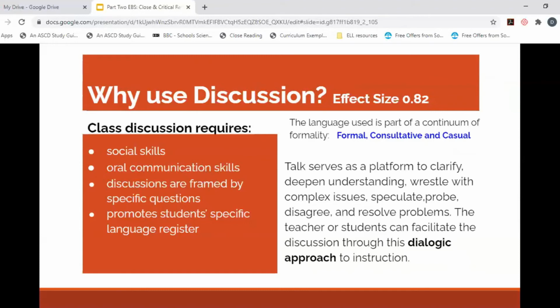Often in middle and high schools, students spend an inordinate amount of time on the receiving end of the ever famous formal register speech delivered by the teacher virtually or in class in the form of the class lecture, or a student delivering a speech to the class. Casual register are the everyday conversations where peers engage and discuss a favorite band or TikTok video. The consultative register contains some of the most significant functions in which students can engage: sharing of facts and information, speculation to discover something, or thinking imaginatively.